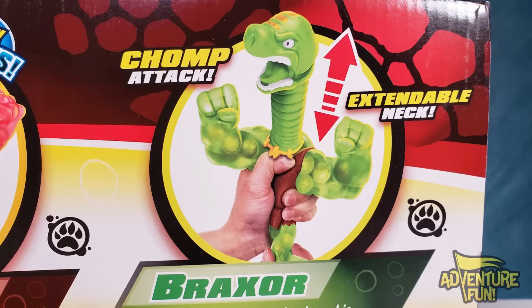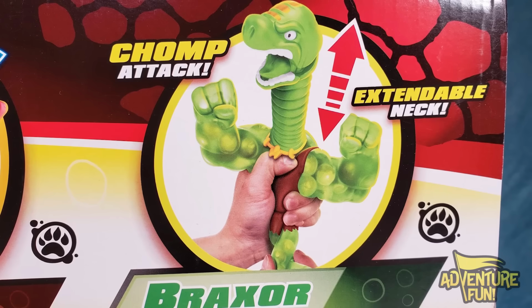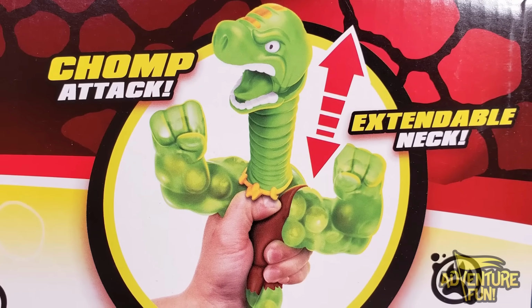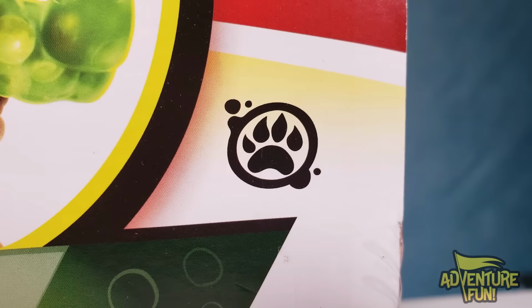He's got the paw. And then finally, we got our Ultra Rare now coming back in the green skin. We've got our Braxor, the brachiosaurs. Sounds like kind of a cough. You got the bronchitis. Good, then I hope so, because he's one of the cool ones here. He's got the Chomp attack, and his neck extends. Braxor always has your back and is never fearful to stick his neck out for his Goo Jit Zu brothers. Watch out, his powerful Chomp attack has the height and the bite to win every fight. And look, he's a goo guy. He's got the paw.